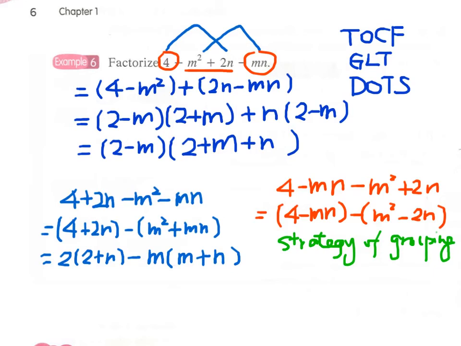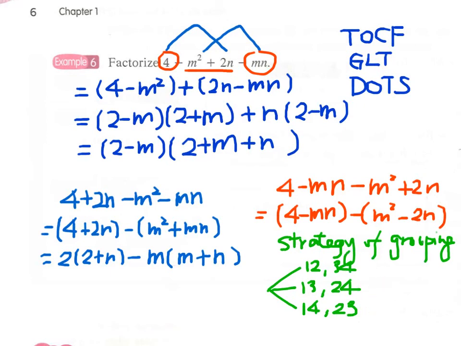In fact there are several ways to group four terms. The first way is to choose the first and second terms as one group and the third and fourth as another. The second way is to choose the first and third, and the second and fourth. The third way is the first and fourth, and the second and third. Different questions will require different grouping strategies — we have to try them one by one. It happens that for this question, choosing the first and second term as one group and the third and fourth as another works perfectly.